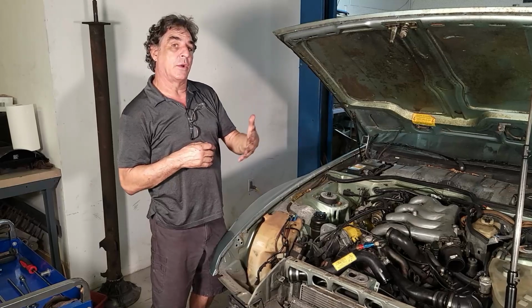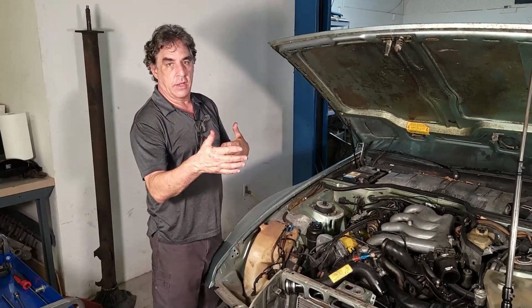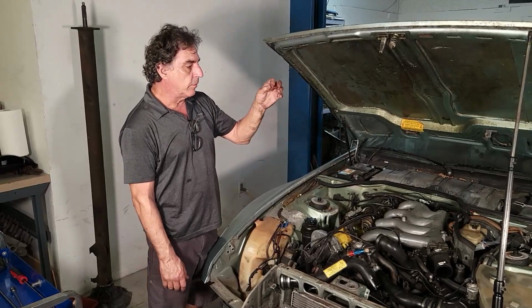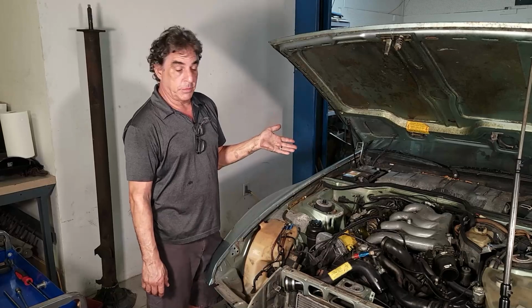And then when we do the later wiring diagrams that pertain to this car, we're going to be using the car and the diagrams to show you what's going on while we're taking more things apart. That might help. Show you the connectors, the color of the wires, where the wire goes to, comes from, all that. So that should be pretty informative.